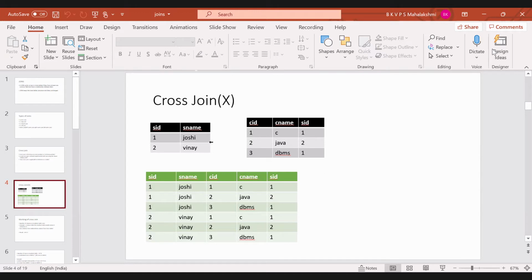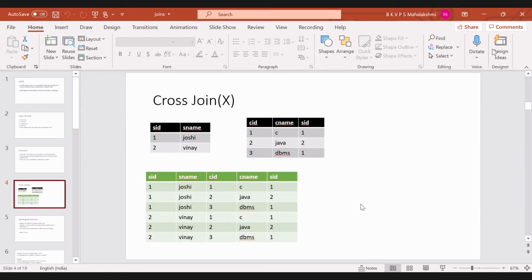See, like this you have to get. Suppose in your student table there were 4 records and in the course table there were 5 records, then we will get 4 into 5, 20 records as an output, and each and every record from the first table will be mapped to the second table.